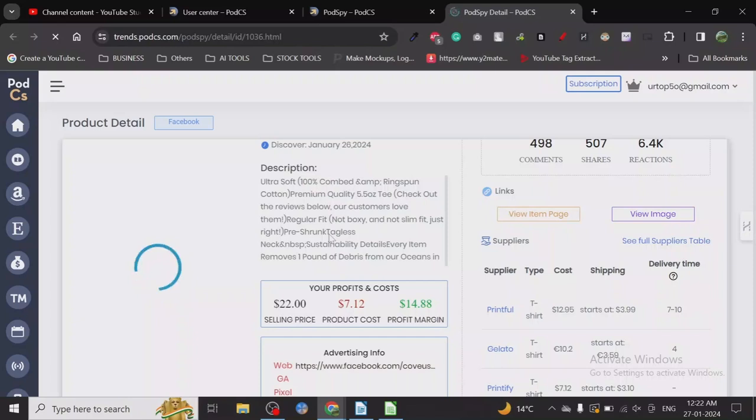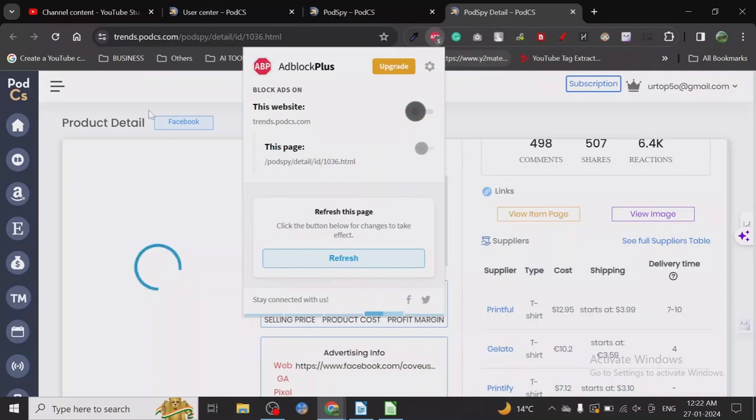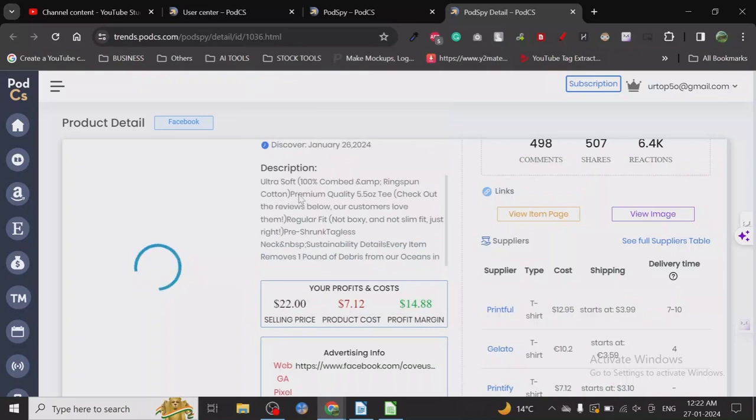There is so much stuff here. Currently, for some reason, the website is kind of slow, but it's all right. It's all the information we can get for free. It's a lot. I think it's because of the ad blocker and stuff. But if you guys have any questions regarding this website, just feel free to ask me. I don't know why currently it is not loading properly, but I'll be sharing one more tutorial regarding this website. I have just found it, so I have to explore this website too. But it's pretty amazing how much information you can get for free.